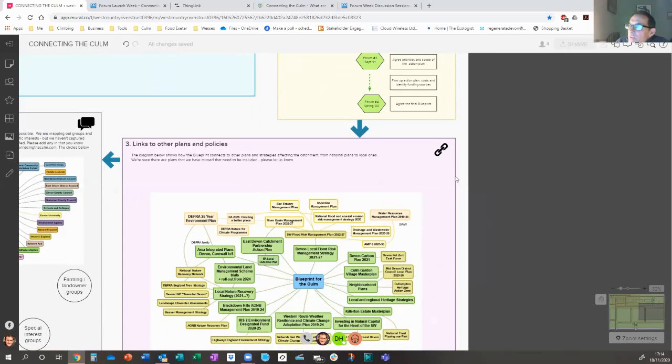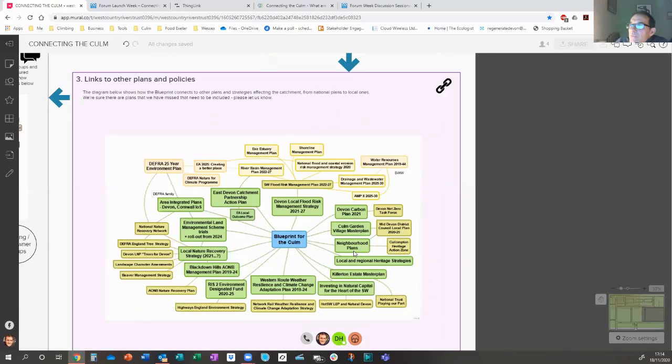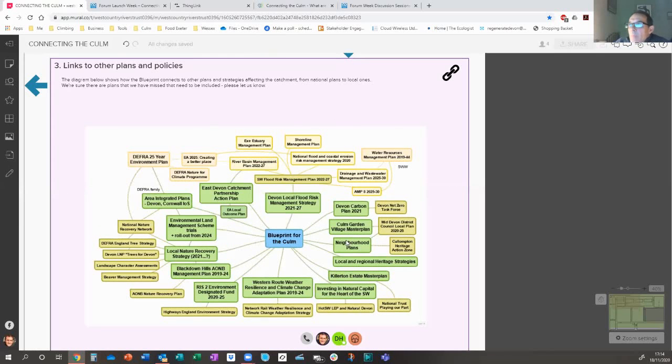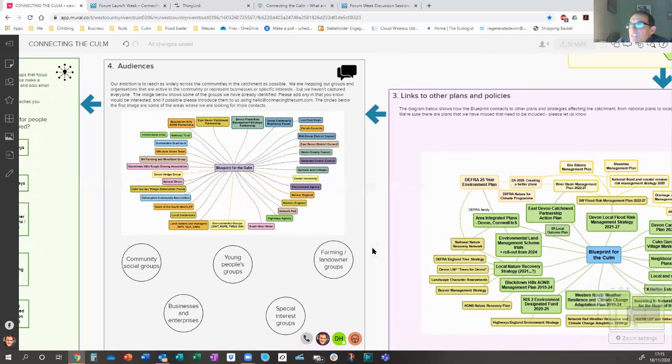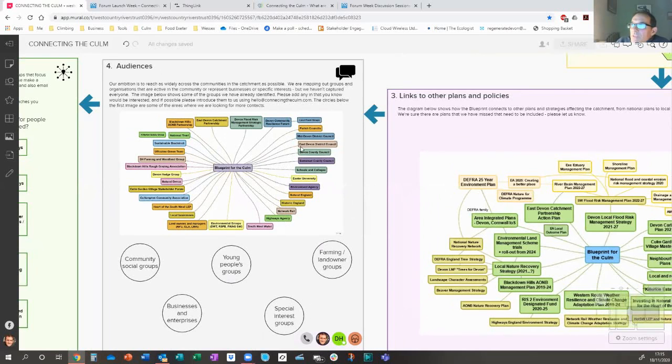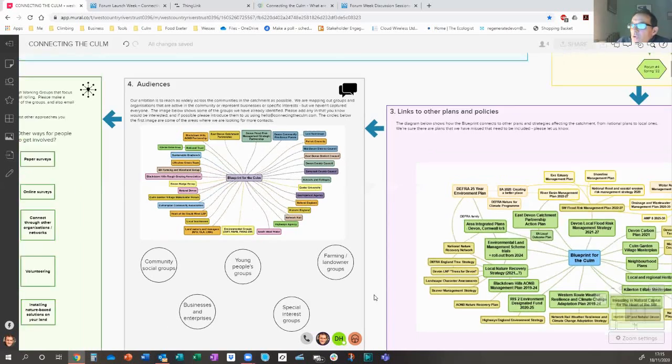Here we've got that slide that Stephen showed earlier from our September policy workshop. Again, we're very conscious that that will not have been a comprehensive picture of all the relevant local plans and community plans and ambitions that exist. So we want to please use this space to tell us about other areas of work that are happening that we've missed. Likewise, in terms of our audiences that we're working with, we've got an initial picture here of quite a range of different groups, but again, we haven't got everybody, and we are interested specifically in some of these groups that we think we are a bit light on involvement and representation.